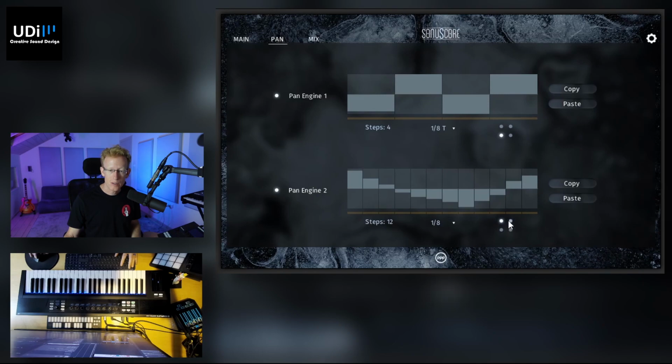And you can see that you can't have both panners to the same engine. So while we're going with 1 and 4, we'll go with 2 and 3 right here. And now if you listen in stereo in your studio or with headphones, you should be hearing this going left and right.